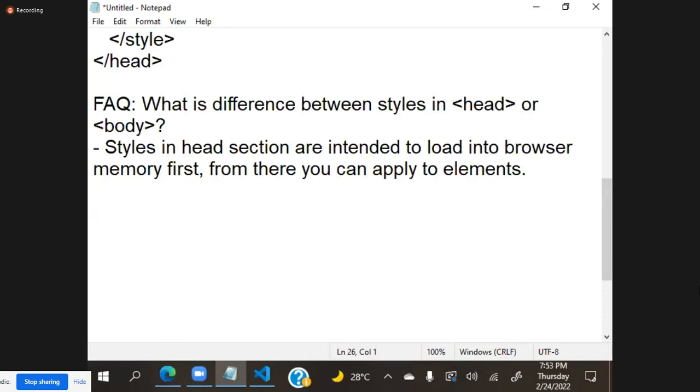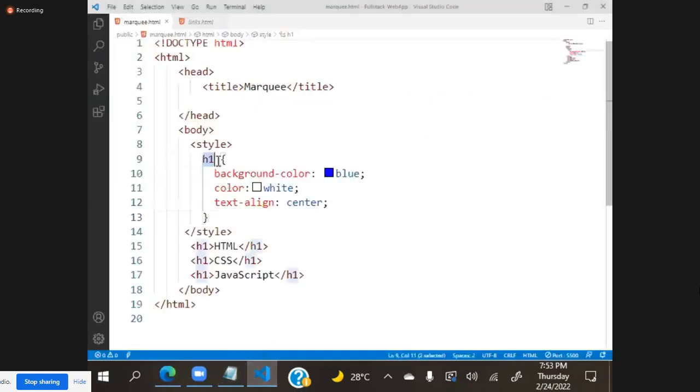That is the head section. Sometimes we don't want styles to apply immediately. We want styles to load into memory and wait. Whenever required, we can access and apply them. For example, you see here, I am writing some hash heading.